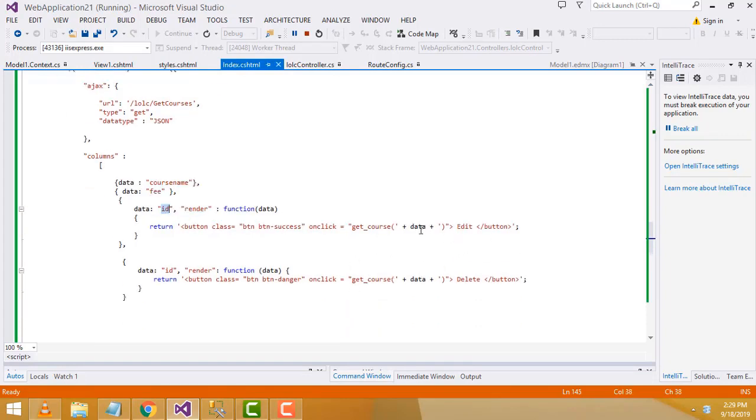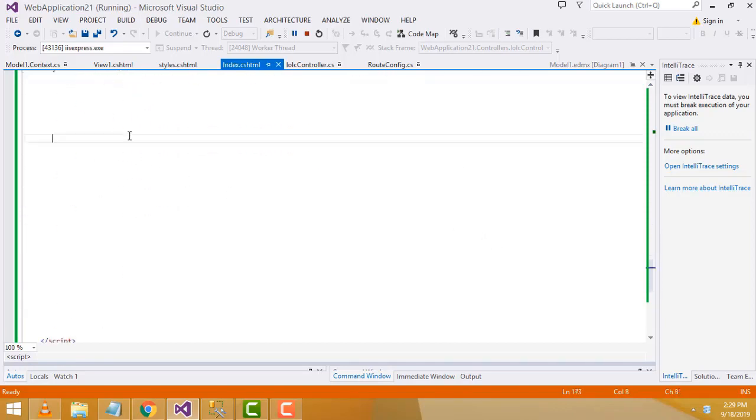Now if you click this edit button, it goes to the function get course. So I am going to write the function here, function get course, with the ID parameter, this ID.